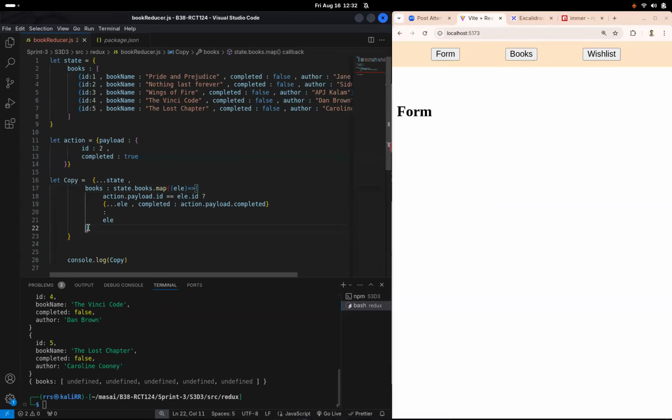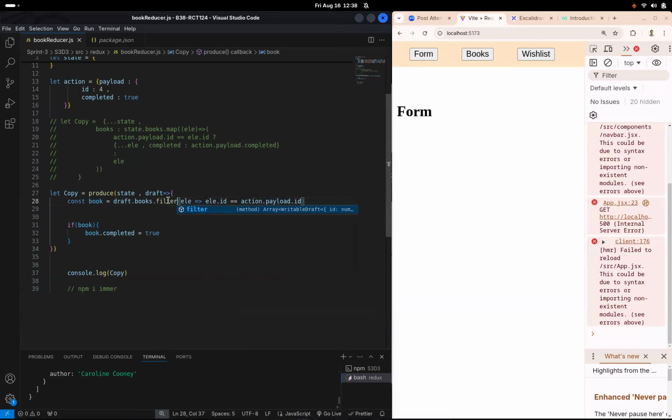So immer basically क्या करता है? It creates a copy of it, and from there you can just directly update that copy. अगर ये नहीं समझ आया तो you can also use filter, right? You can use filter. If the ID gets triggered, then filter is gonna return something, or else it will be an empty array, right? So over here, what you can do, if book dot length is greater than 0, so in that case, you're gonna do this, right? Or other, if the length is equals to 0, you know what's gonna happen, right? Right. So this is one way of doing it.